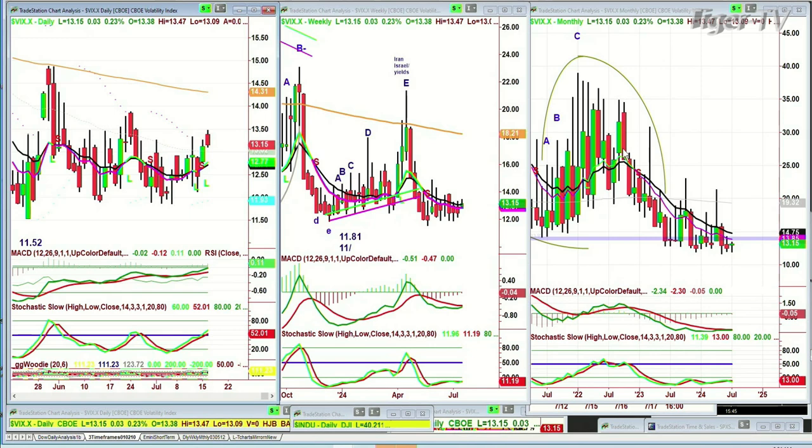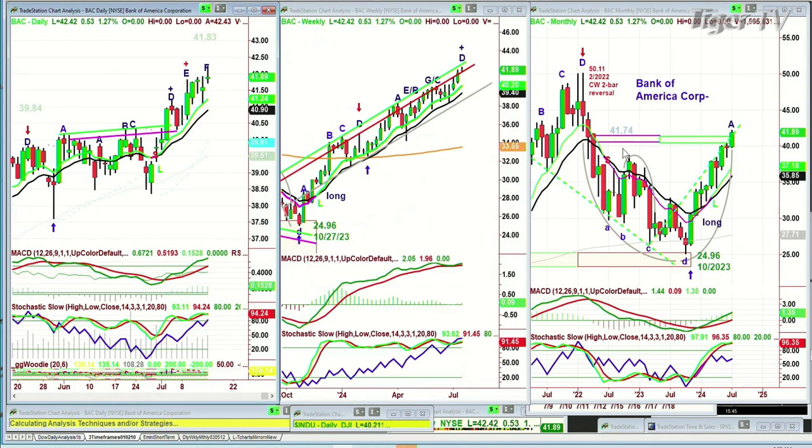I like Bank of America, because we're in it and it's being done well. I don't usually fuss when there are earnings reports because we've got room if there's a pullback. But in fact, it so far is pushing higher to a new recovery high. The all-time high was 50.11. We went down to 24.96, and it's trading right now at 42.49. So there's a bit of room, but you can see it's in this inside track repellent zone. So how it breaks into the 44s, if it's ever going to do that, is going to be important.